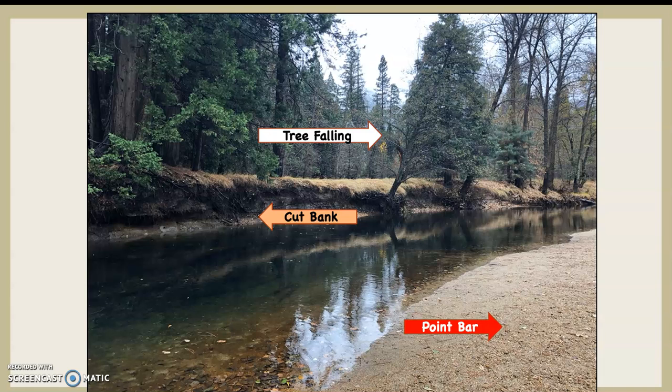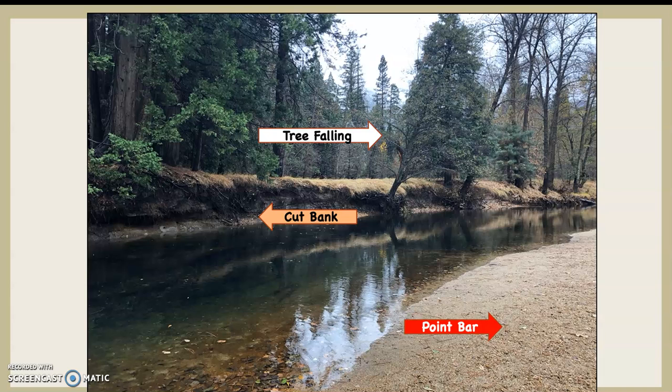And if you look carefully and you just follow the point of the arrow, you can see that it has indeed been cut away. Now, this is at a very low water moment in the Merced River. If you look up towards the top, you can see where I have trees falling. You don't think those trees grew like that naturally. Of course they did not.